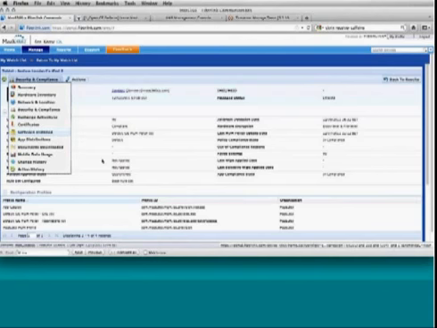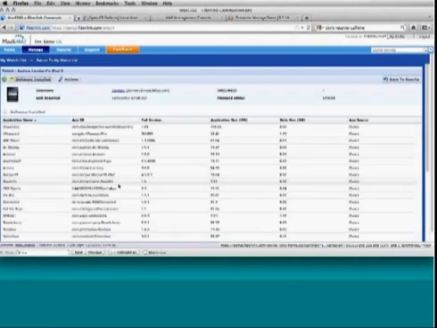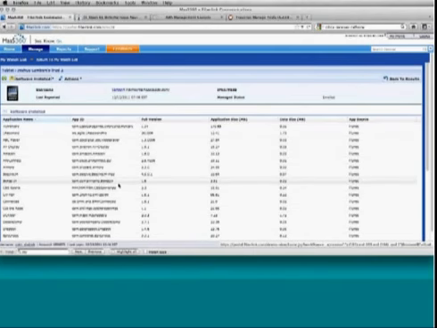You can get a comprehensive idea of software that's installed on the device. And this also allows me to create a policy to restrict certain applications from being allowed to be used on the device or to require applications to be on the device.